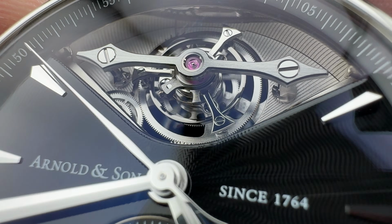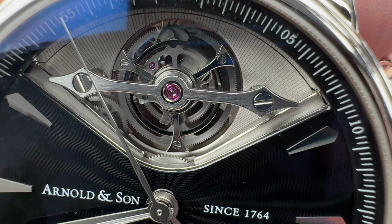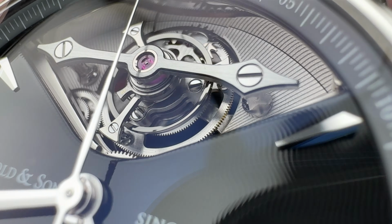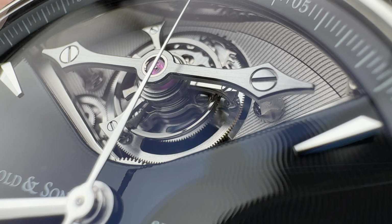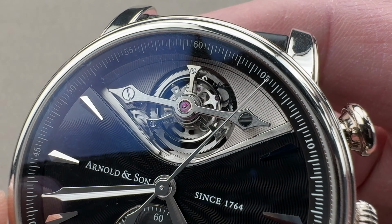You can also see that it's been beautifully decorated with the cage beveled and mirror finished, and then the bridge on top satinated and beveled with polished screws. We'll take a good look at that tourbillon. You can see to good effect that there's a lot of depth to that part of the dial and a sunray motif underneath it.